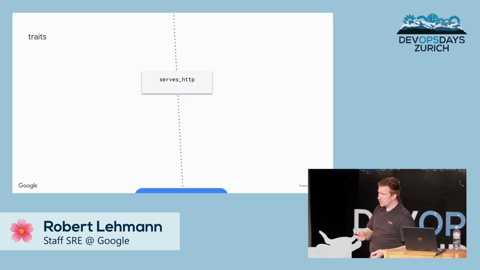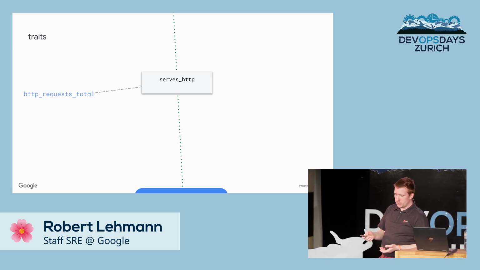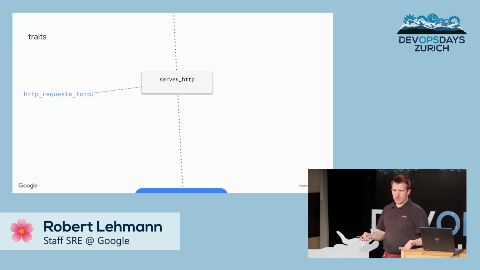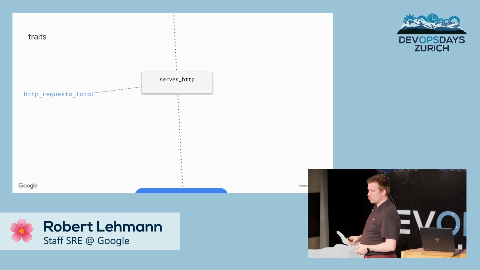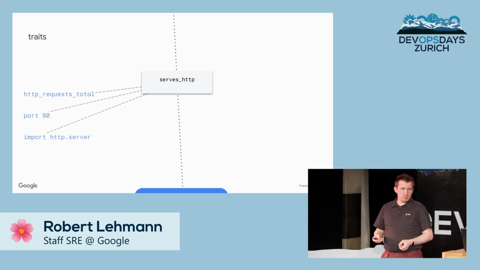And how you determine whether a certain trait is true or not for a system you want to observe can be fairly simple, right? It could be just as simple as saying, okay, let's look at the very metric we just had in our dashboard. And if that system exports the metric, great. Let's toggle this trait to true and then show the dashboard. And if it's not, then don't. You could get more fancy, right?